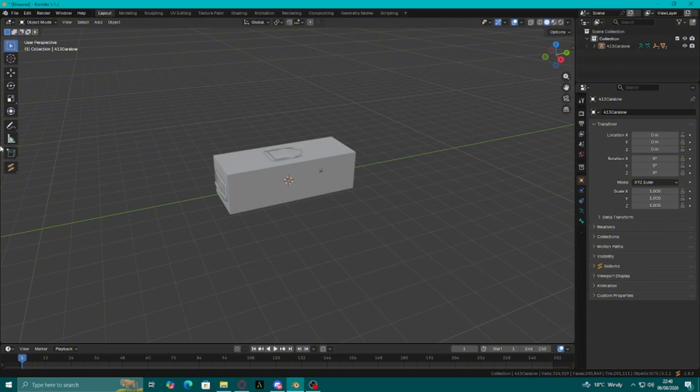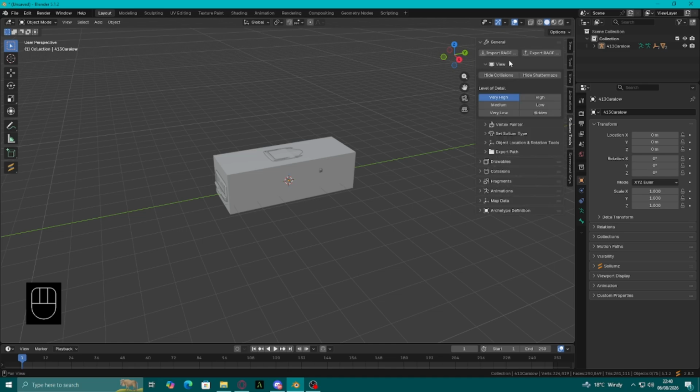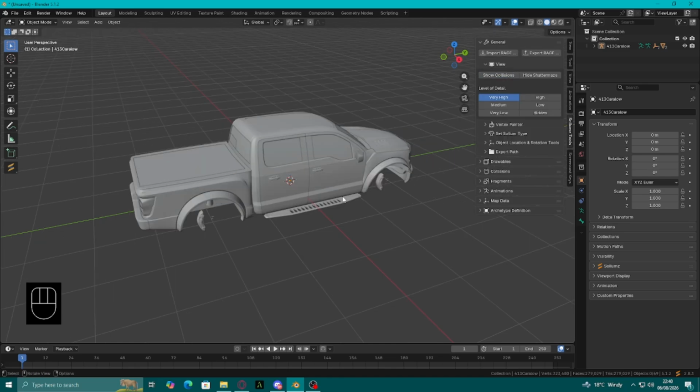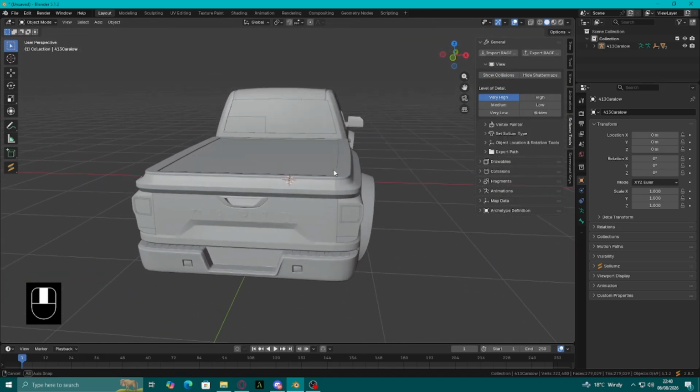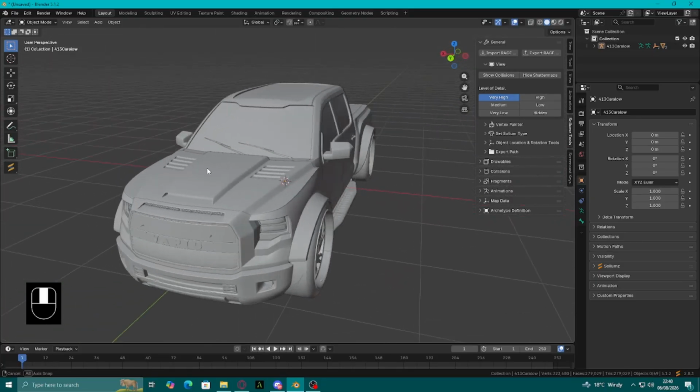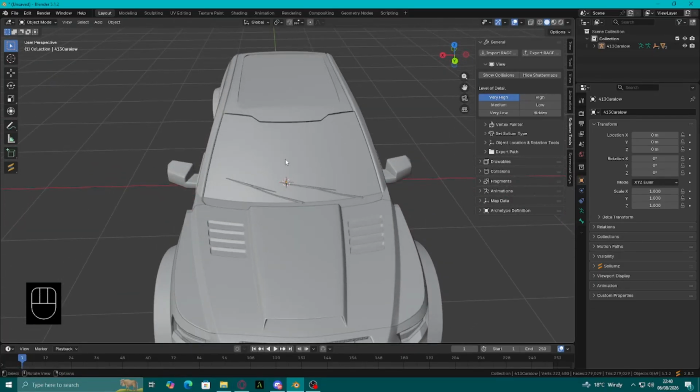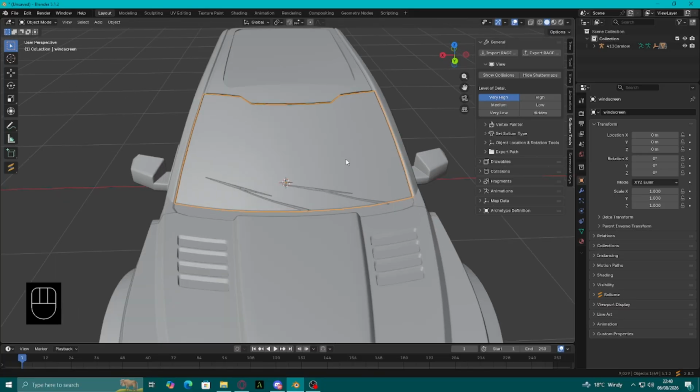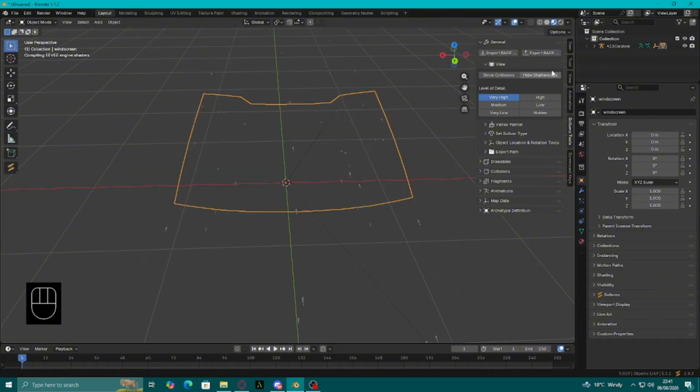The first thing I'm doing is opening the vehicle inside Blender. Once the model has loaded, the first thing I like to do is hide all of the collision meshes. We don't need them for this tutorial, and hiding them makes it much easier to work on the vehicle without the viewport getting cluttered. With the collisions hidden, you should have a much cleaner view of the model, making it easier to select the parts we're actually going to edit.